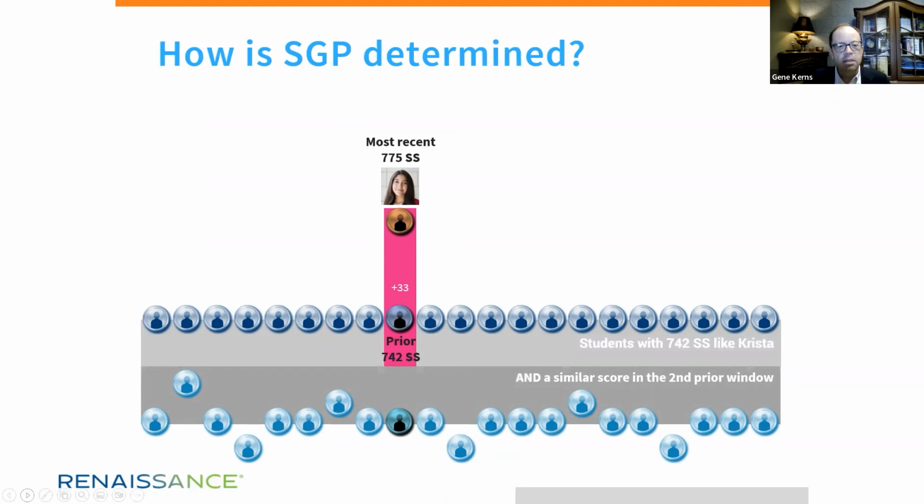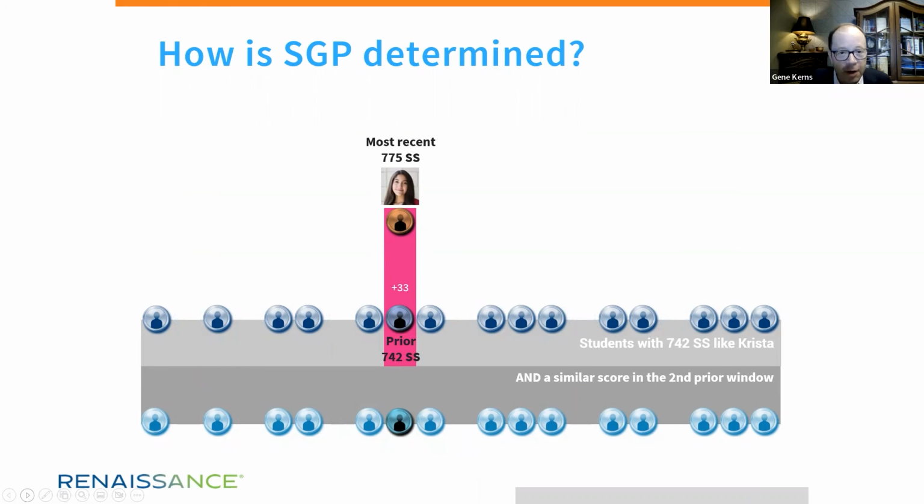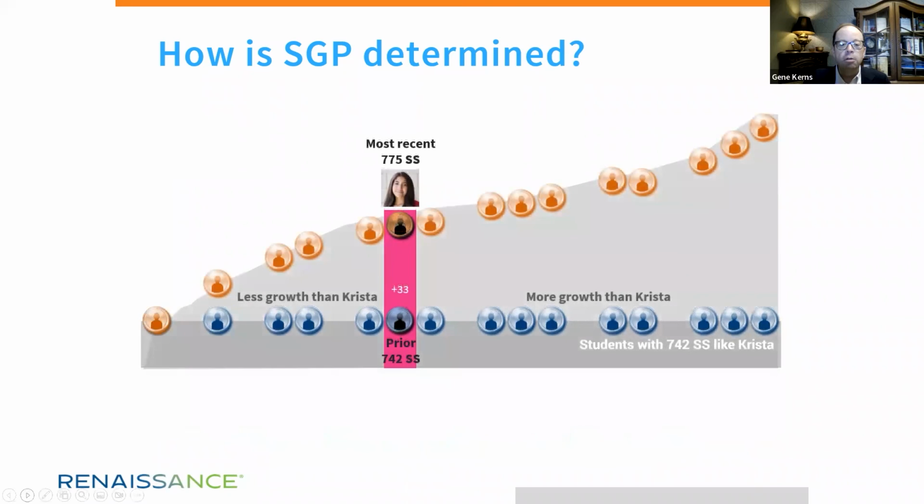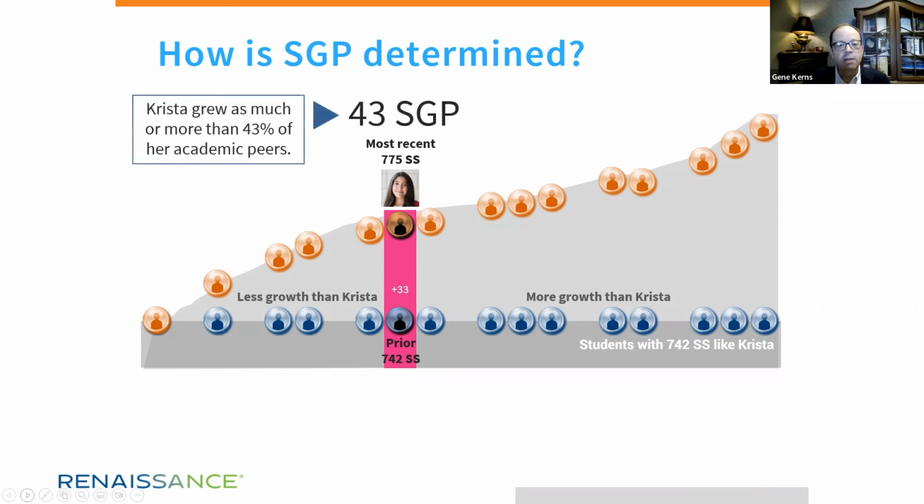And so in this sense, the second prior test allows us to filter out some students who may not be the very, very best comparison that we can make for her. And in that sense, we refine or slim down her peer group to students who have had a longer historical growth pattern similar to Krista, so that when we again look at her growth from fall to winter, we do so with this refined peer group, able to produce an even more refined or more precise SGP for her.